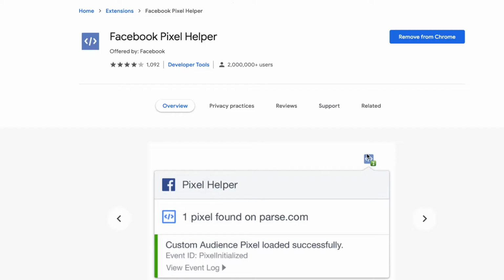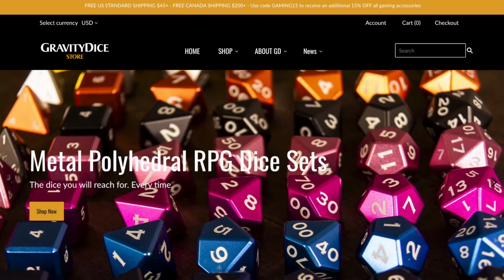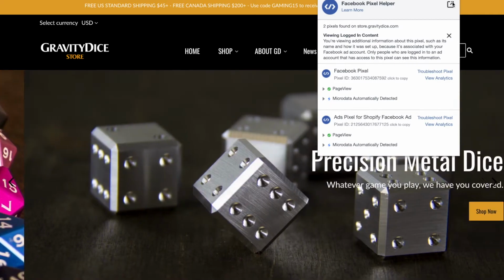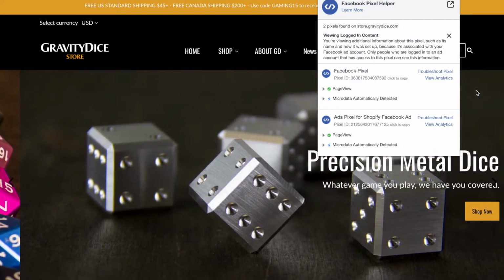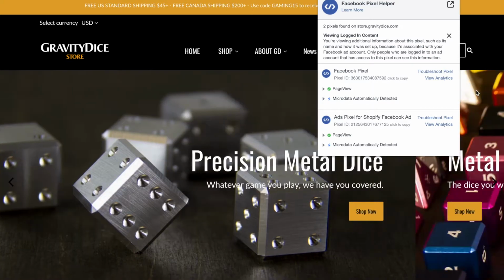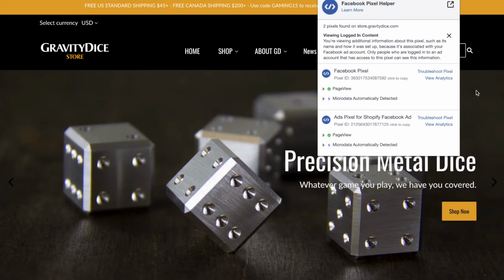I like to see if Facebook pixels are installed on websites that I use by using the Facebook Pixel Helper. This is a free Chrome extension. As you can see, I have it on Chrome. Here you would select Add to Chrome if you do not already have it. Then go visit your website. As you can see, I have a pixel installed. Interestingly enough, there are 2 pixels on this site. Now, it's ideal to have one, but if there are 2, don't worry. Just make sure that your Facebook ad account is using the correct pixel.